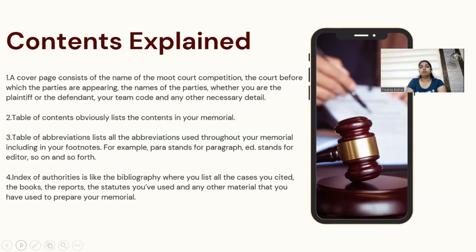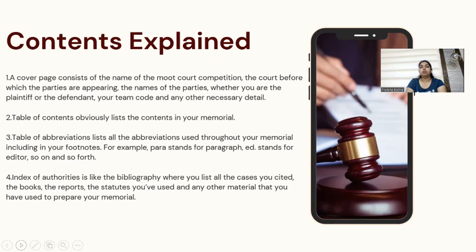Secondly, the table of contents. It is basically like an index, but you title it as table of contents. It lists all of the contents in your memorial. So, it includes the table of abbreviations, index of authorities, statement of jurisdiction, statement of facts, issues, summary of arguments, and arguments advanced, all mentioned like an index.